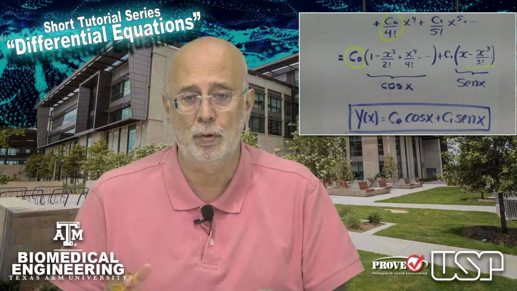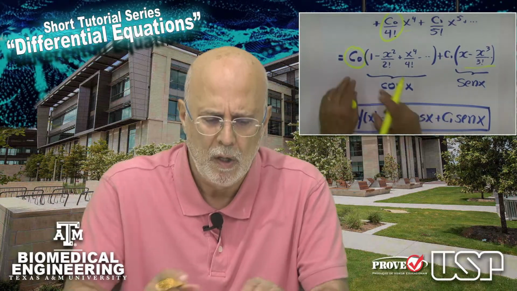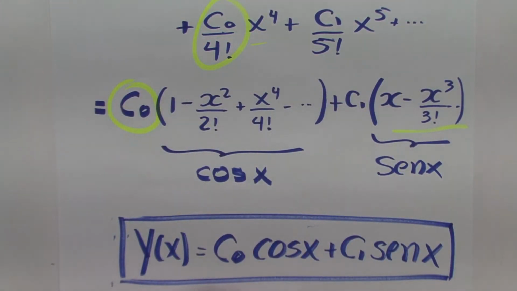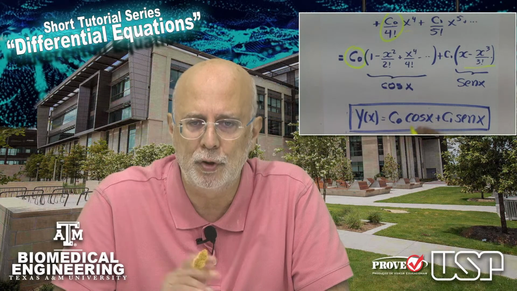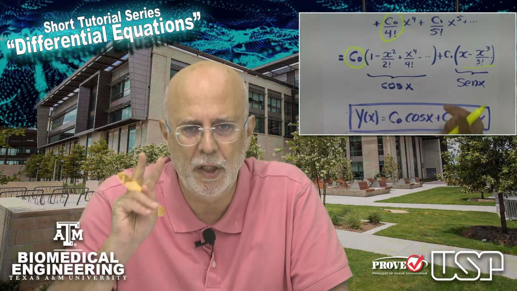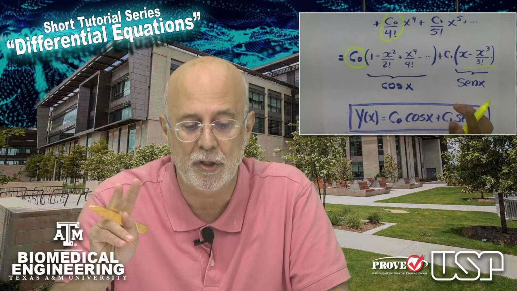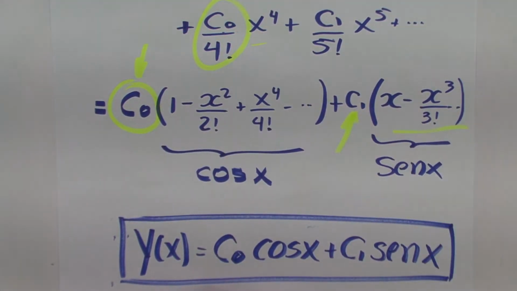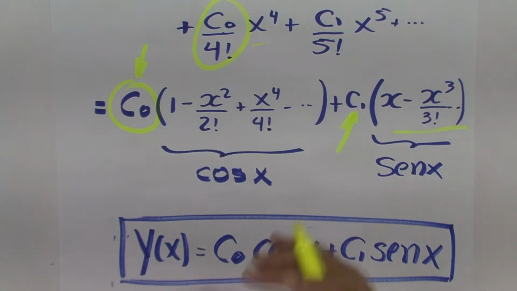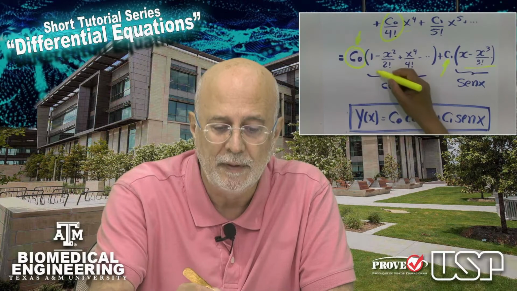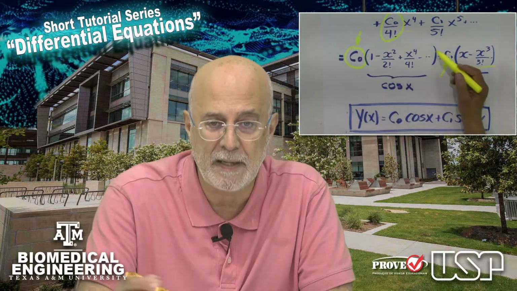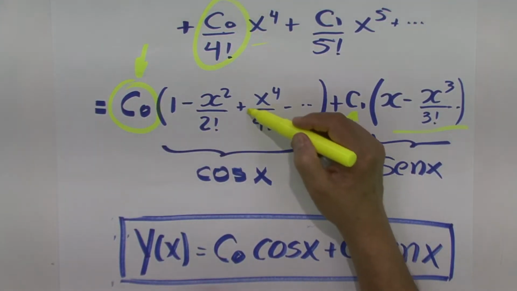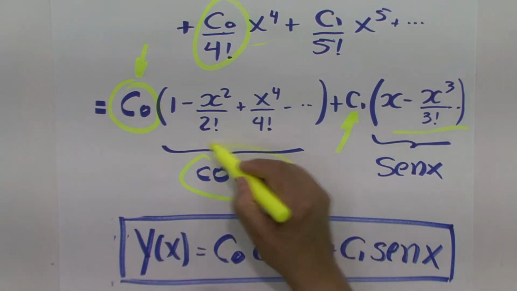I needed to do this identification. No. If I leave it this way, it's perfectly fine for me. Because normally they're going to give us 2 initial conditions now to solve the equation, which will determine C0 and C1. That's what's going to happen. But because I explained to you that functions can be expressed in series, I'm doing the reverse now. I'm inverting the series with the expression of the function.